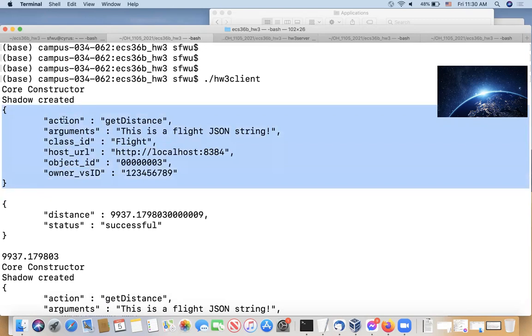See, I got action, getDistance. This is flight JSON, class ID flight, host URL, 8384, object ID, owner VS ID. This matches exactly how I call, right? So this is essentially the JSON I just created.